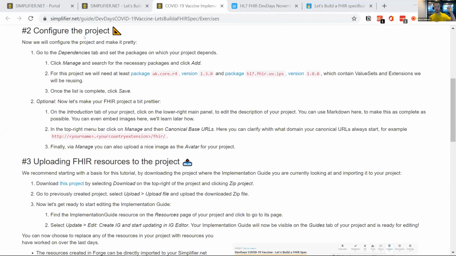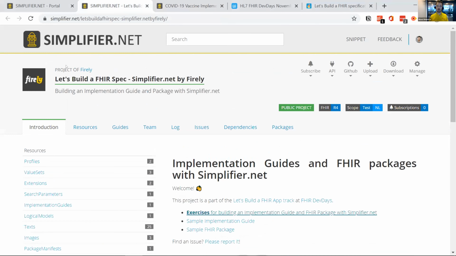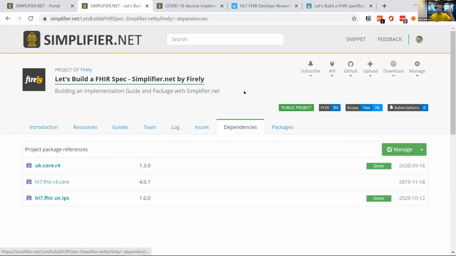We have a project. Now we're going to do some configurations. One thing that is important, as I mentioned before, go to your project. I'll be showing it based on this project. Go to the dependencies tab. This is where we're going to tell Simplifier, these are the other projects that I will be depending on. That makes sure that you don't need to copy anything that you want to borrow from another project. You don't need to copy those and duplicate them on your own project, because if you would, they would be getting out of sync. Someone else is defining these profiles.